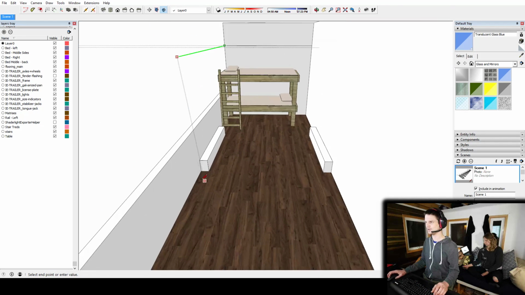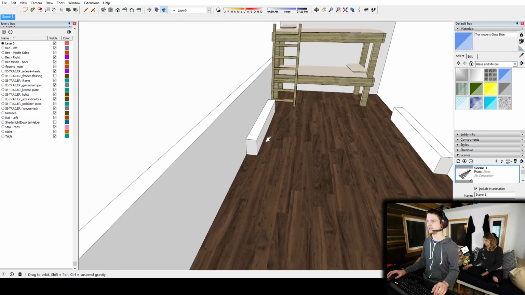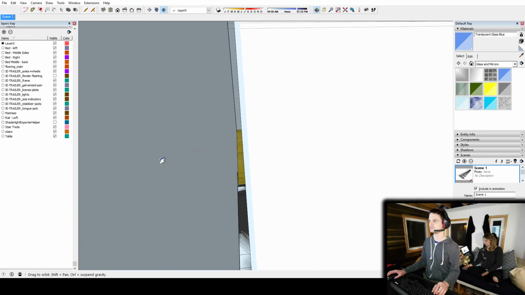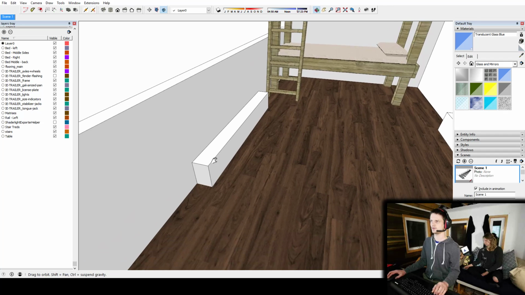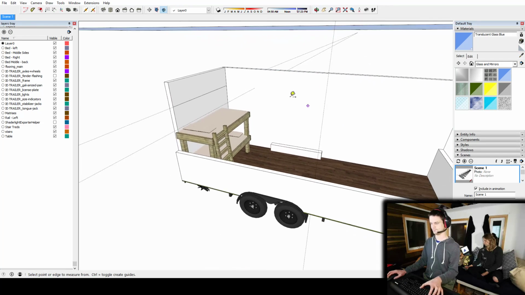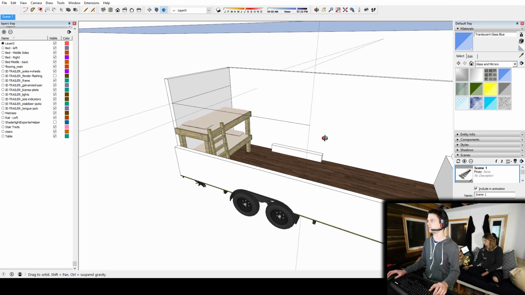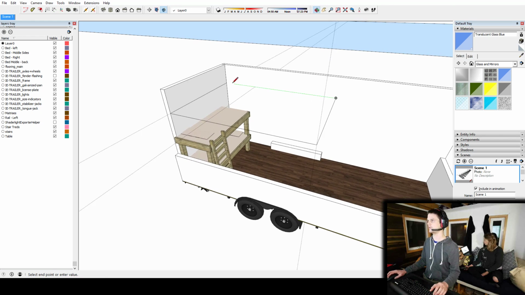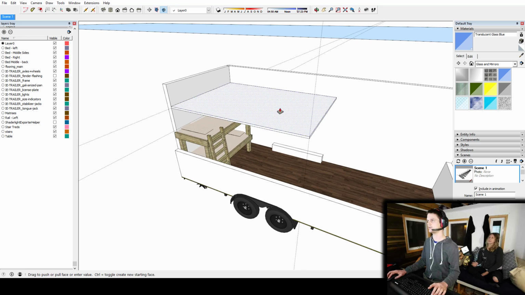I think I want to bring, let's make a big loft. Oops, I'm getting stuck outside the model here. We'll go to here. No, I want to go an extra 4 inches from there. Go to here, like this, like that.